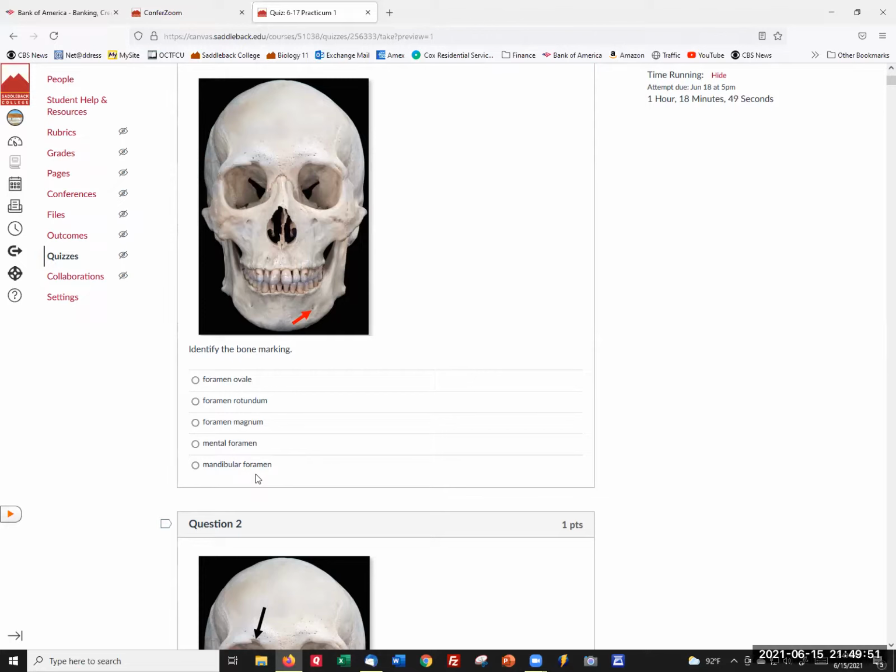There was a lot of overlapping there, and I'm going to tell you right now. Mental foramen. Now it's changing, isn't it? Well, I knew it wasn't mandibular because I've just always associated that with the sides of the jaw. Well, this is the mandible, okay? And it makes sense whoever named it could have named it mandibular foramen. But instead, they named the mandibular foramen back here on the inside of the jaw. The one out here is the mental foramen. Okay? That wasn't meant to be a hard question at all.